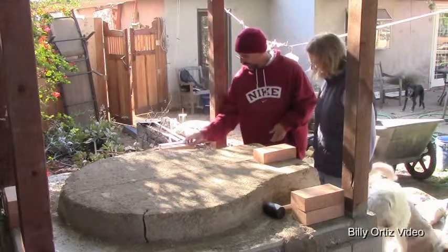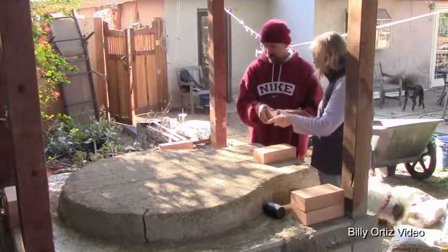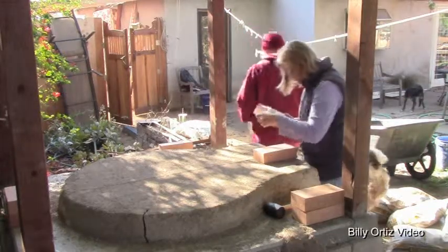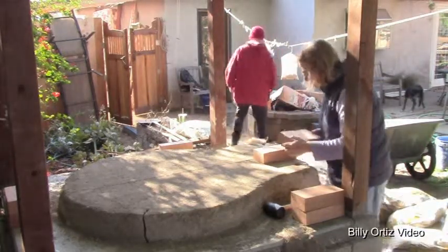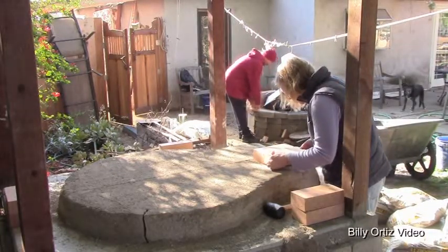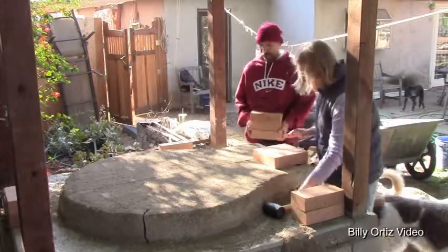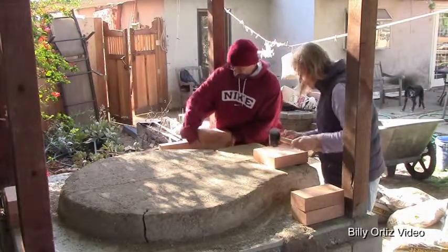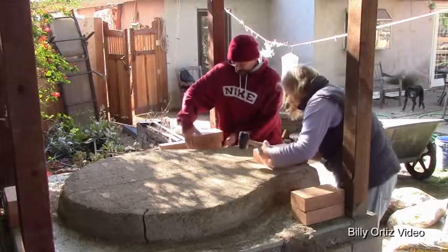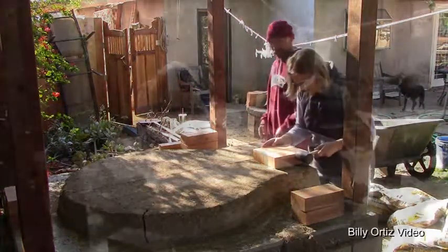All right, so now let's take off from there. I'll bring you the bricks. Okay, I'll bring some more over. And then what you do is you're supposed to kiss the bricks. What? We have to kiss the bricks? We have to kiss the bricks. You gotta kiss the bricks, and they've gotta be exactly placed.